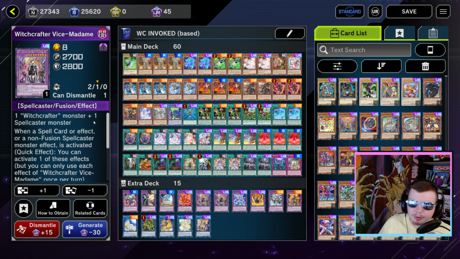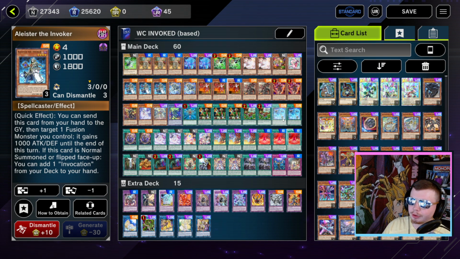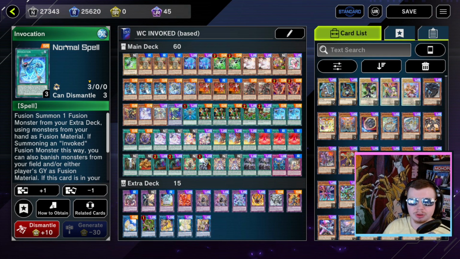It's just broken. And if you're worried about consistency, don't worry about it. You have a 100% probability rate of drawing into both Alistair the Invoker and Invocation, any deck that you shove them into. So just don't worry about probability here.